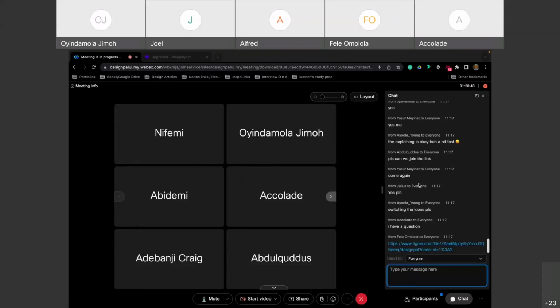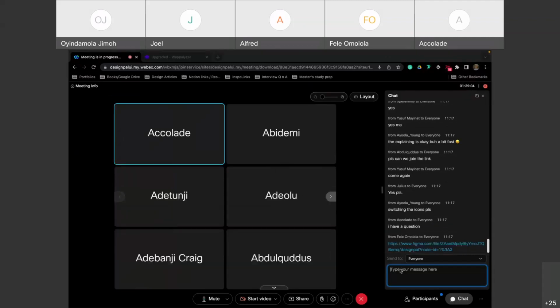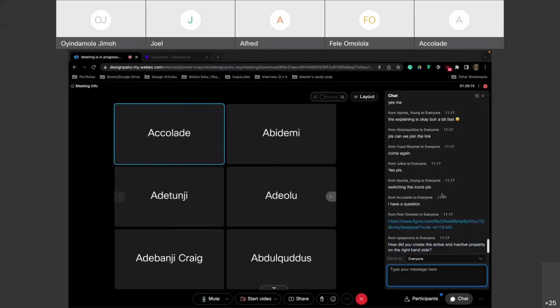Please, I'm going to ask you, what's the question before I start? In a class that I was taking before, we did auto layout and we understood this part. But in this process now, you have different kinds of components, one component for all the icons, then another set of components for active and inactive states.